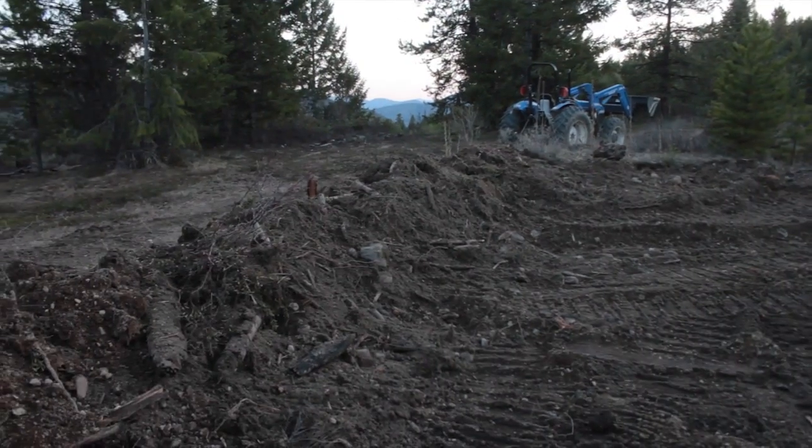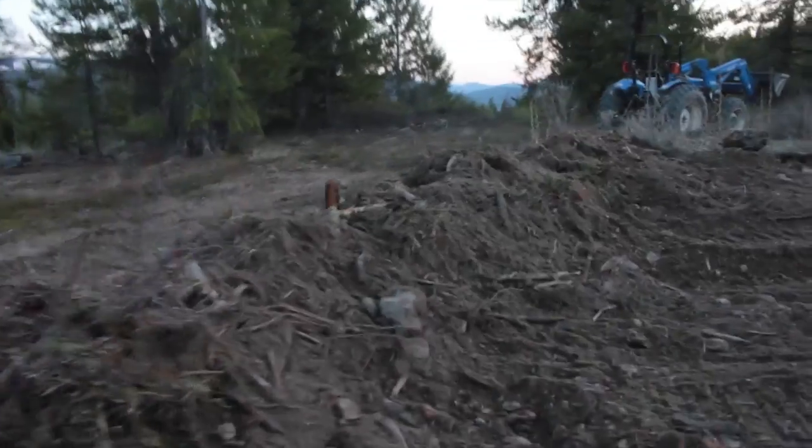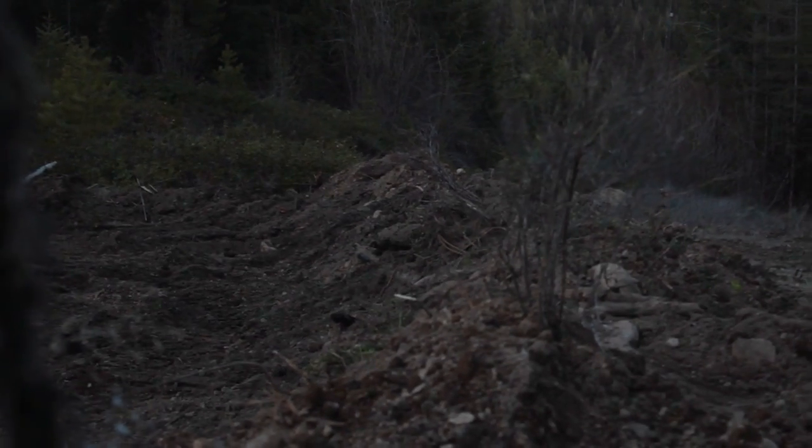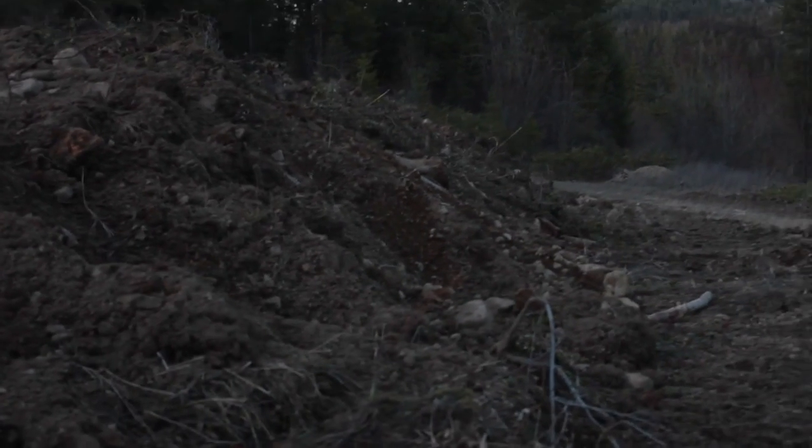So let's see if I can get a better shot. It's kind of hard to make out here. I don't know if that's any better. I think so. You can kind of see the difference in height here from the road surface.